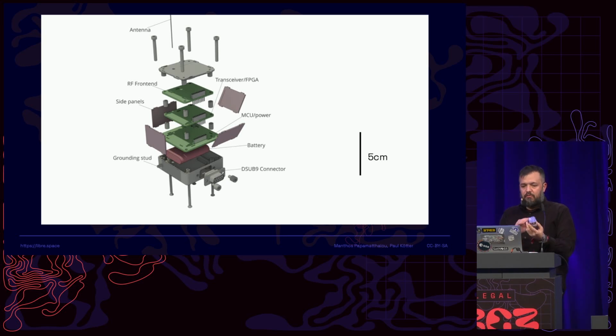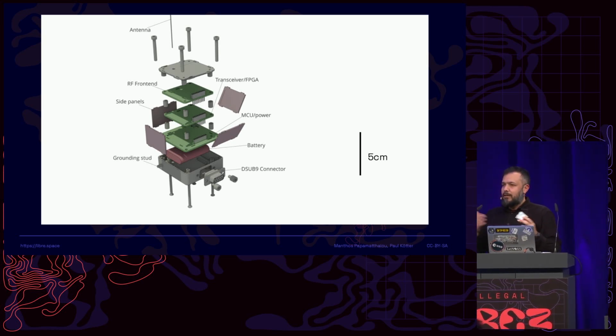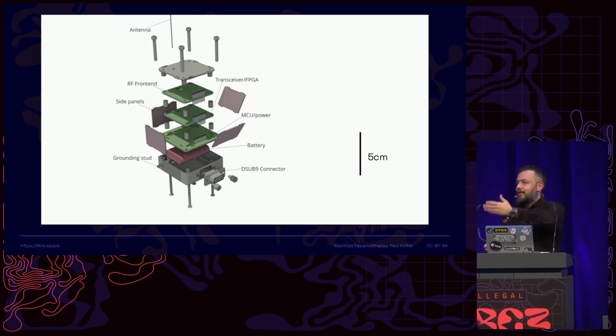It is very small, actually bigger than we wanted, because Ariane wanted big connectors. A D-9 was the smallest connector accepted by a rocket; you cannot go smaller. They also wanted a big grounding stud. It's very funny, because when we were sending emails, Ariane is used to launching huge payloads, like the James Webb Space Telescope. So when we started emailing them, we said that we wanted to mount our payload using 4 M3 screws.